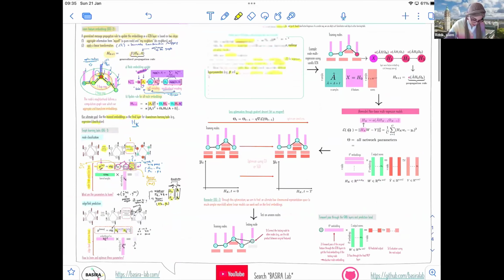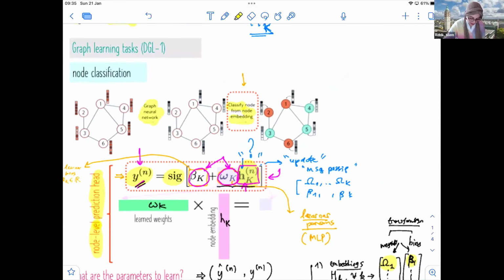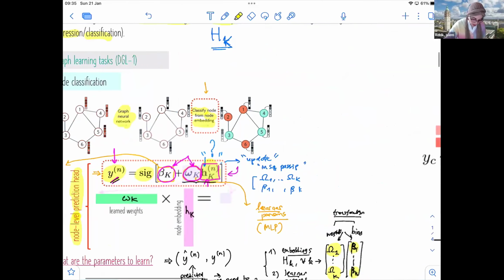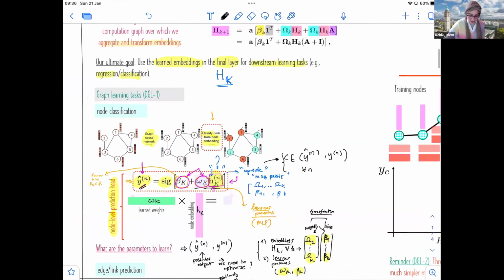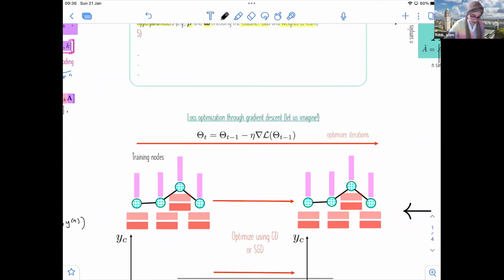Where is it? So we need to zoom. Yes, right here. So this is the head, and our goal, the loss function here, if we want to use a simple loss, let's say we can do a cross entropy loss between simply the y_n predicted and the y_n ground truth label, and we sum, of course, we need to normalize with respect to all training nodes. So we can use a cross entropy loss here between the y hat n, and the y hat n is right here. This is our prediction by the mapping of the learned embeddings through W and beta.